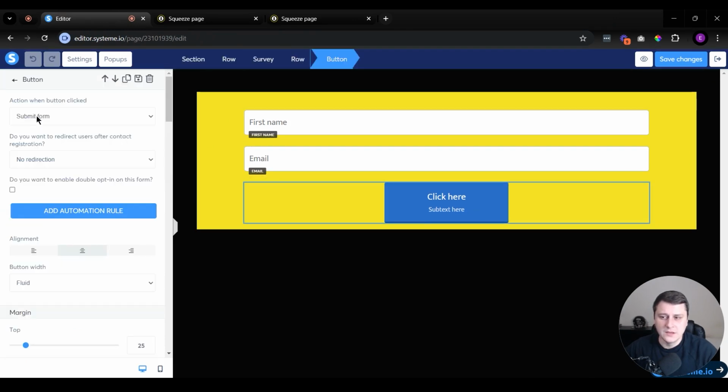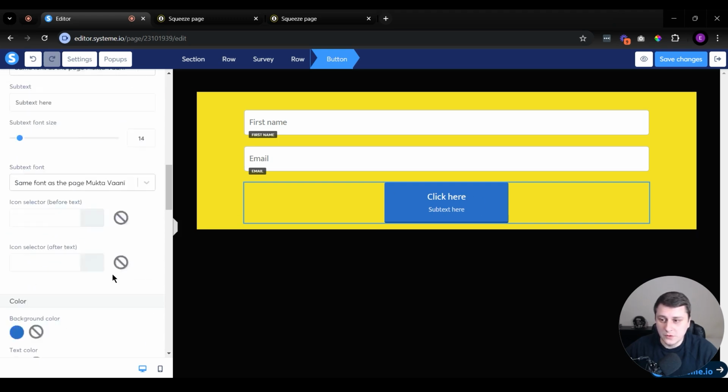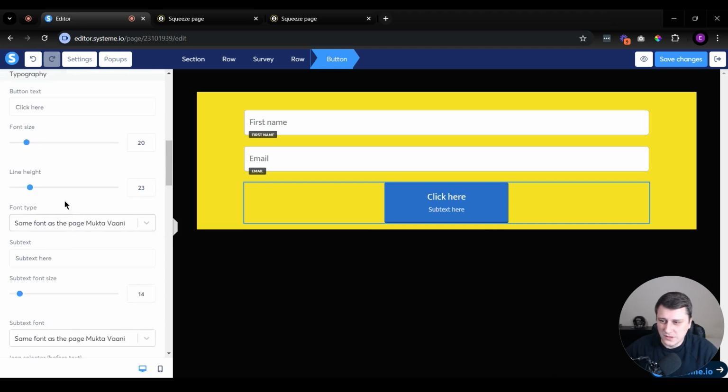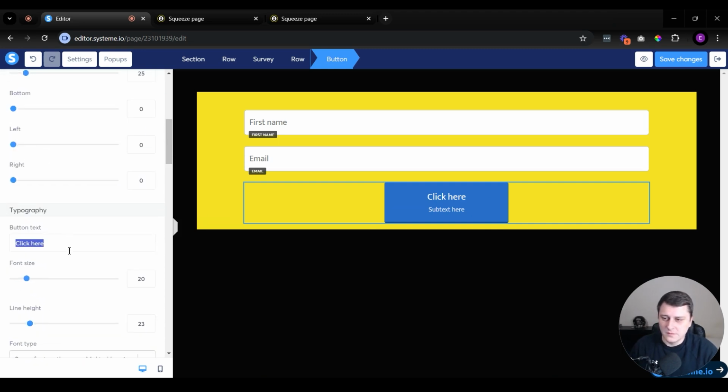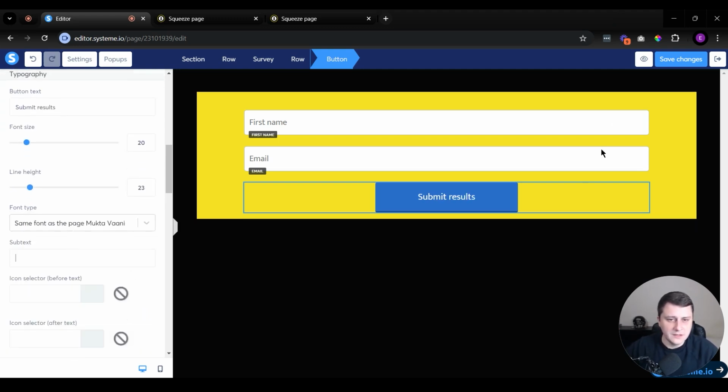Click on the button, submit form, no redirection. That's my problem here. That's my mistake. So what you want is to click on to the next step. So once they click on the button, it takes them to the next step, which in this case would be that thank you page. You can technically take them to another page as well, but in this case, to the next step. Also, you can change the button text and color, all that stuff here. Button text was over here. This is the main text. And over here, subtext, you can technically delete it.